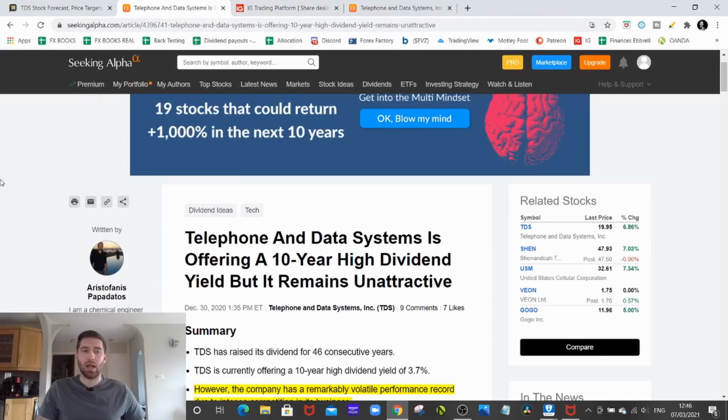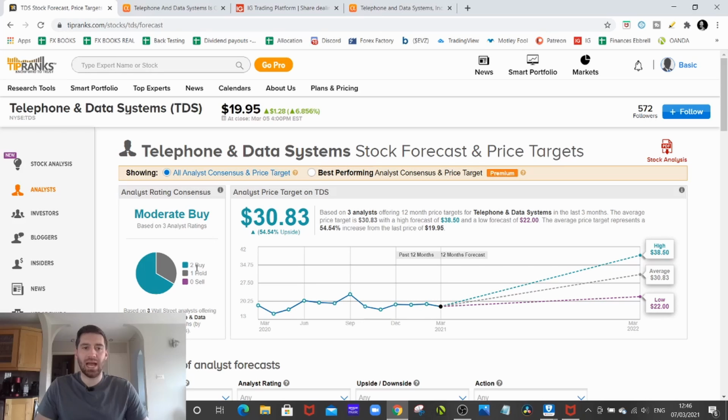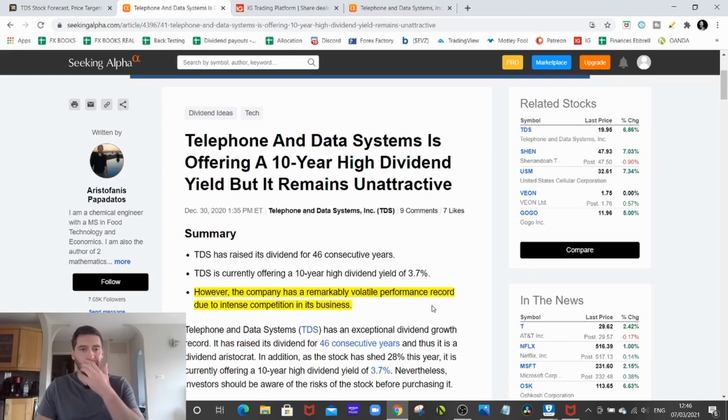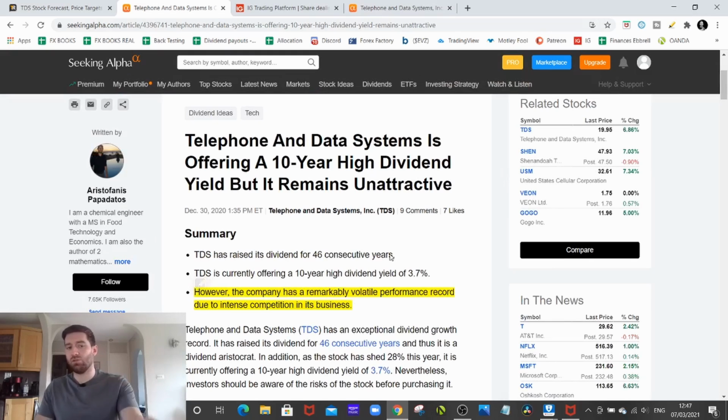This is the drawback. I'm going to go through the drawbacks of the company. There's quite a few articles on Seeking Alpha, basically warning people against it. Although we've got these analysts giving it a buy and a huge upside, we've got a complete contradiction on Seeking Alpha in terms of the authors and their opinions. So I'll go through the basics, but I encourage you to head on to Seeking Alpha and read these. They talk initially about how good the dividend is.